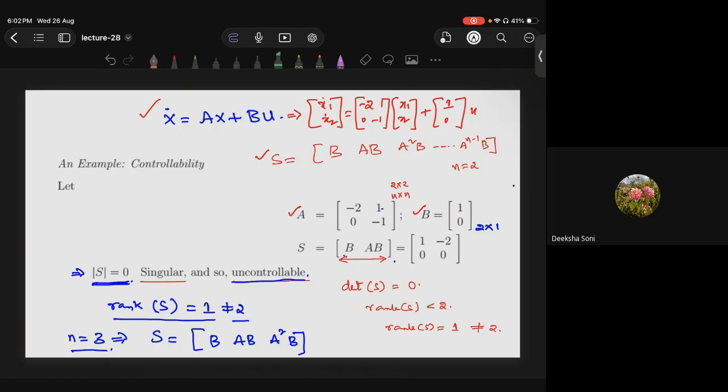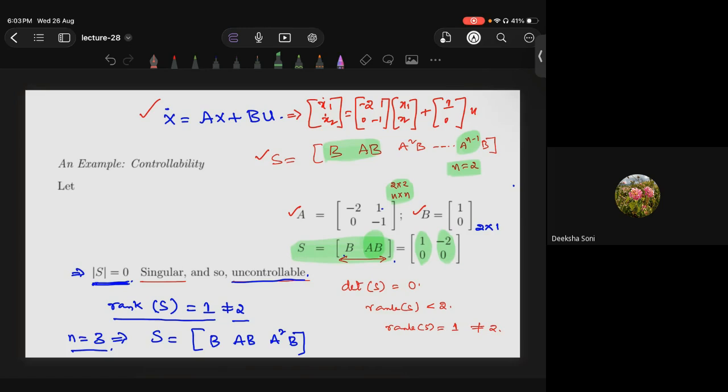Now here n is equal to 2. Why is n equal to 2? Because the order of A is 2 by 2. Now substitute into here. So 2 minus 1 is 1, which means these are the two terms. That means your S is up to the first two terms only. Am I correct? So in S, what is our first column? The first column is B. What is the second column? The AB part, that is this part. Is this clear? Any doubt?